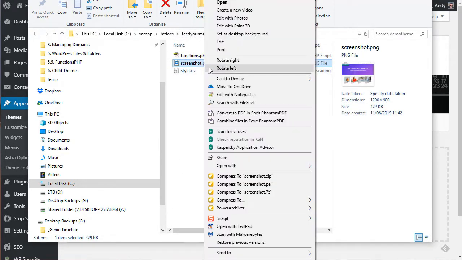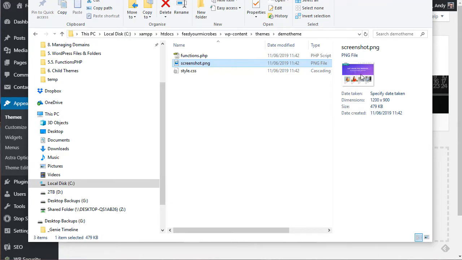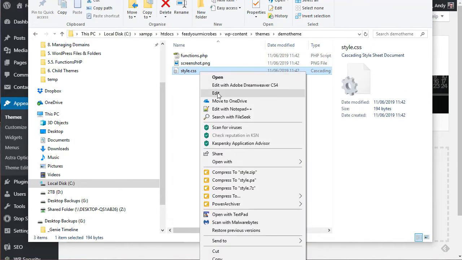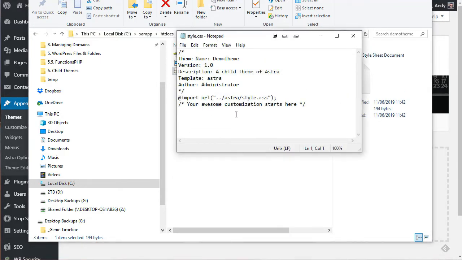We've also got a screenshot there, which you can see the little preview over on this side is just the image that you see, the thumbnail that you see when the theme is in the theme screen of the appearance menu. If we have a look at the style CSS, this is where you can put your CSS overrides, and at the moment there isn't anything overriding the default theme again, but if we wanted to override, let's say, the size of H1 headers, we could put the CSS in here and it would then override that in the parent theme. At the top though, you can see there's a comment here and it tells us the theme name, the theme version, a description, so it's a child theme of Astra, template, Astra, author, administration.